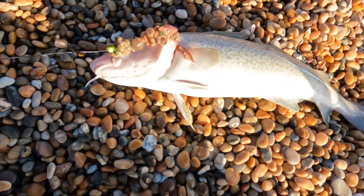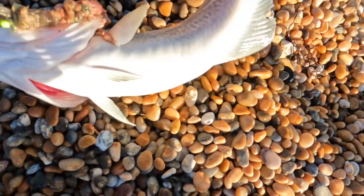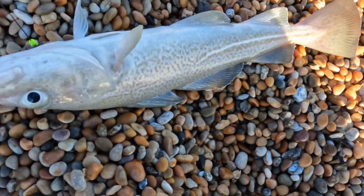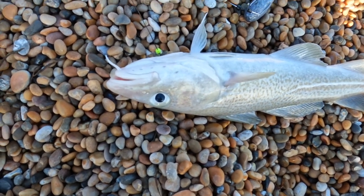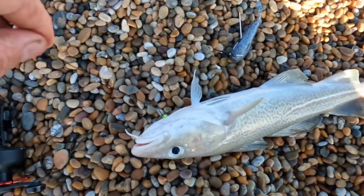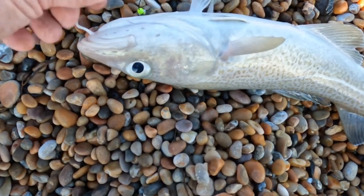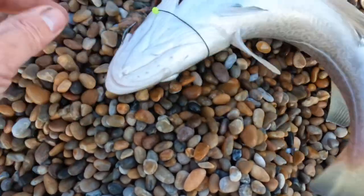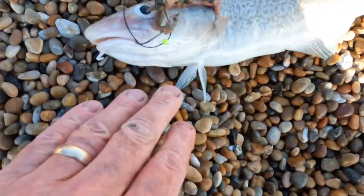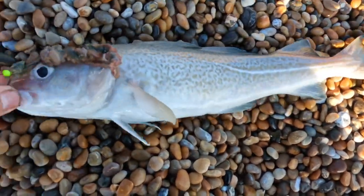Well, it's been very tough fishing conditions. I'll explain in a while, but anyway, here's a small cod. He's only about 1 pound. I'm going to unhook this one and put him back. He took a rag and squid pulley. Been fishing for a couple of hours and been struggling with the weights breaking out under the heavy swell. Just calmed down a little bit now. But anyway, not a blank. We'll get him unhooked and we'll put him back in.